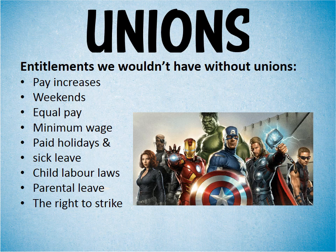You could say something like, look at what working people like you and me have achieved by teaming up and making our voices heard. We've won the right to basic things like a minimum wage, paid holidays, parental leave, and even laws that prevent children from getting exploited. Yes, workers had to fight for this. We've taken these things for granted, but workers in unions won these rights. Employers did not sit around a round table and decide to start dishing out fair conditions to workers. If we left them to their own devices and trusted them to know what's best for us, they would likely be far less generous.